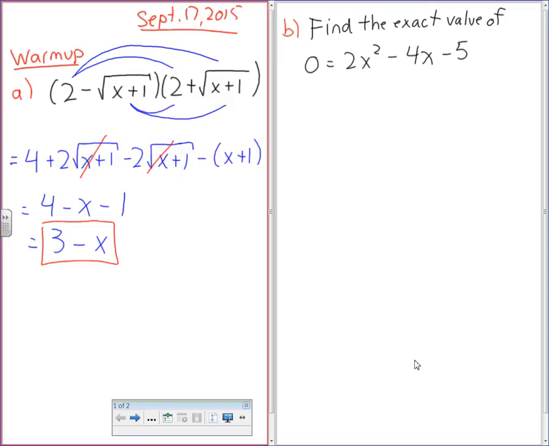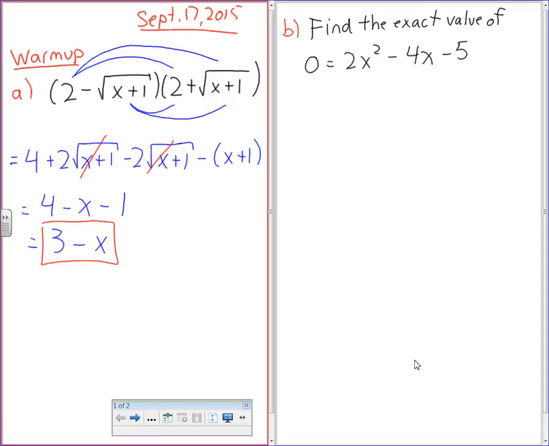Now, what we're going to do is use this fact. The fact that we're trying to prove and learn here is that if you have a square root, you can multiply it by something to get rid of the square root. That's what we did here, okay? So I took this and multiplied the same thing with the plus, like difference of squares, to get rid of the square root, right? And we're going to use that skill in this next chapter.